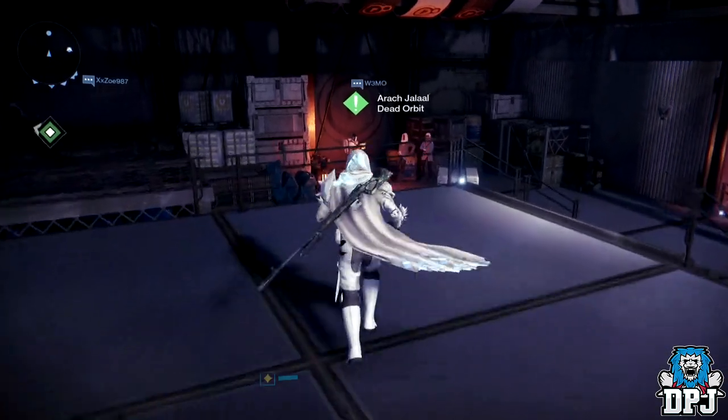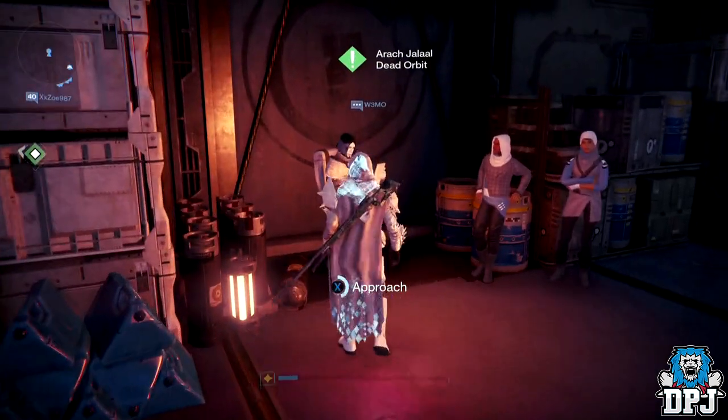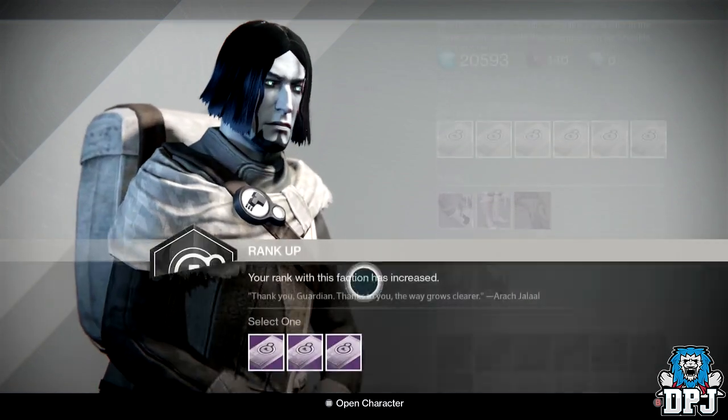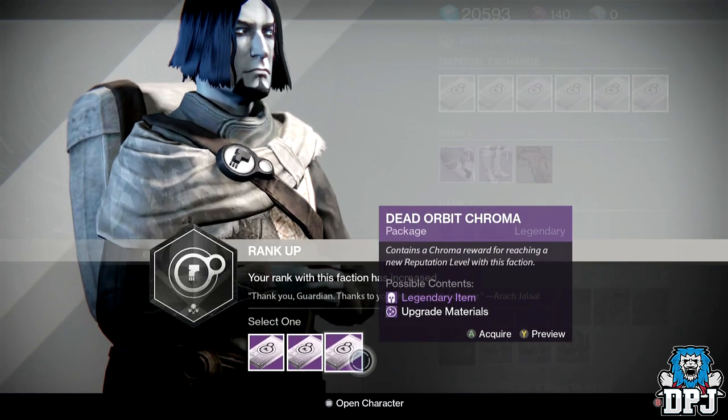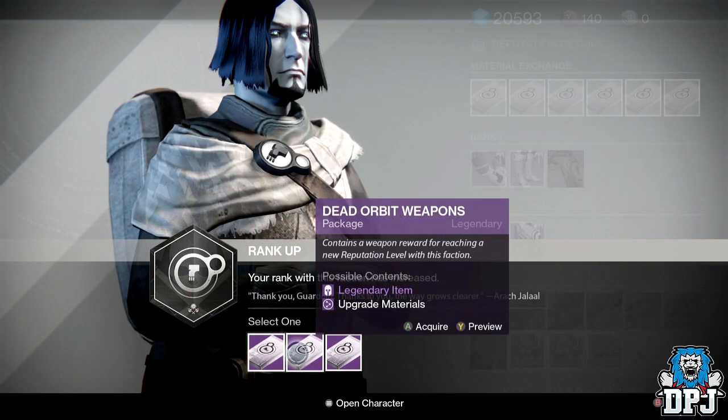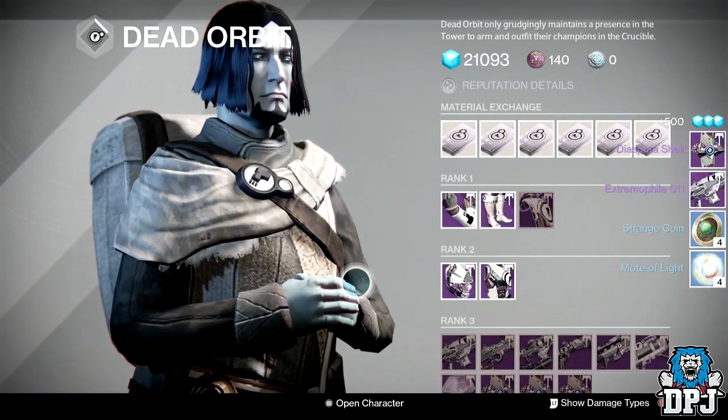Okay, so now we have my Hunter's Dead Orbit rank. Are you ready? 33. 33 ranks with my Dead Orbit. Please give me something always good. Oh, it's in a different order. It's in a different order. That could have caught me out, to be honest.